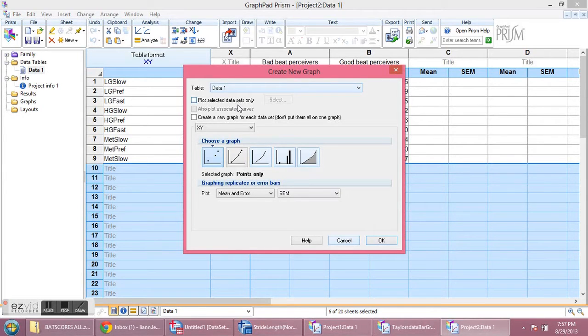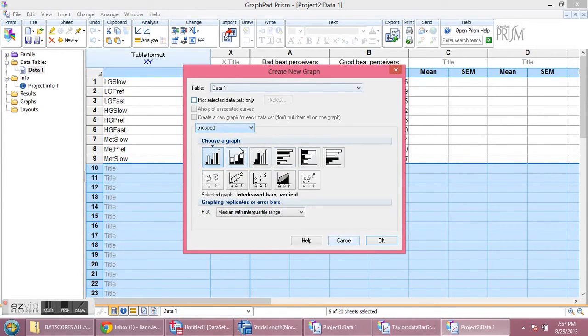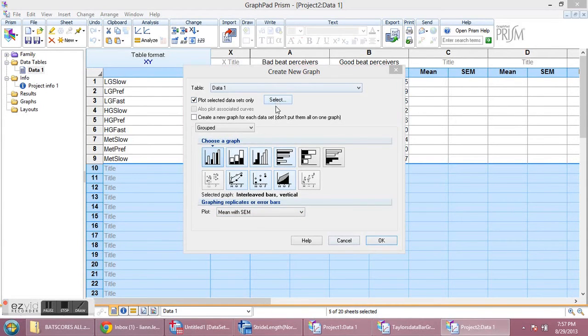What you can do is choose different types of graphs. There are many different types of graphs you can plot with Graphpad. One thing that's useful for repeated measure designs is this before-after graph. That can be very useful for individual data, if you want to see how individual data act in different conditions. But for this, we're just going to draw a grouped bar graph. We wanted to plot the means with the standard errors of the means, and we want to plot all data sets. You can choose to plot only selected data sets, but here we're just plotting everything.